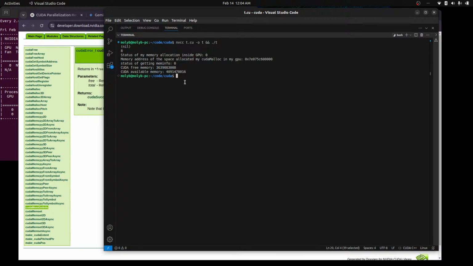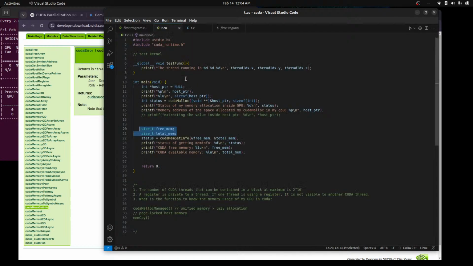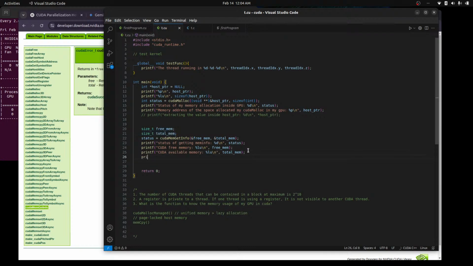Okay, no, no. So I can subtract these two things to get the consumed memory. Printf CUDA allocated memory. Again, it would be unsigned integer type.